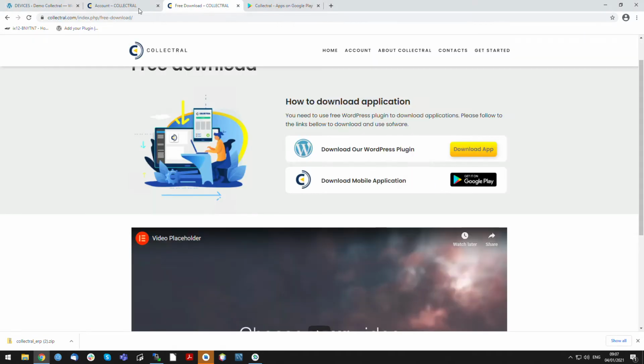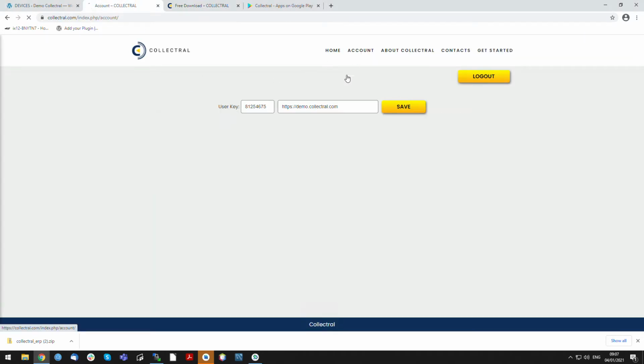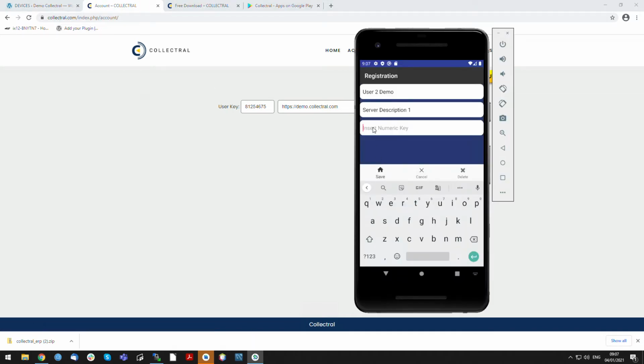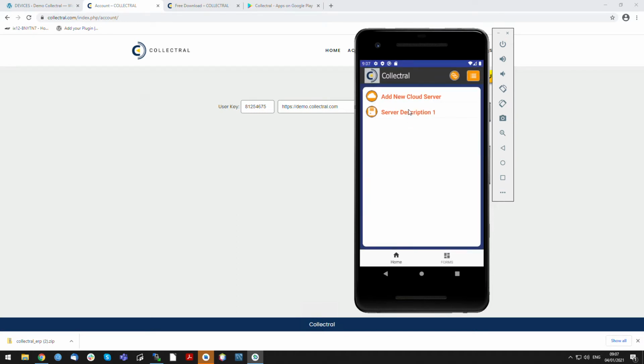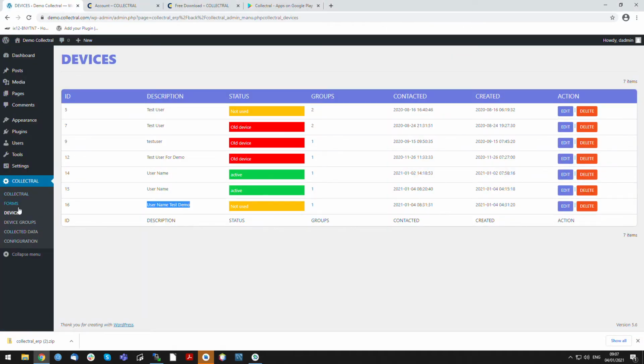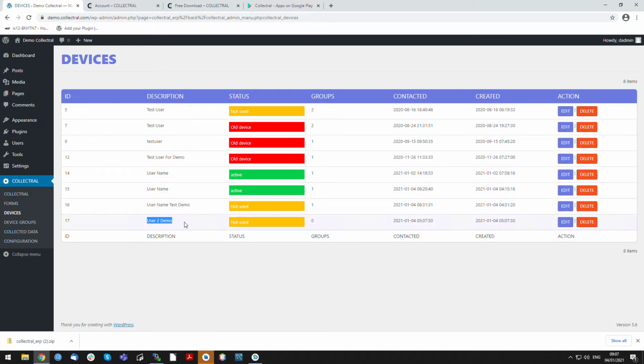And here we go, and in the account part of collector.com, you record the value which you put here, 54675. See, and you save it. And with this action you registered here. Let's go to devices. See, demo user demo 2.